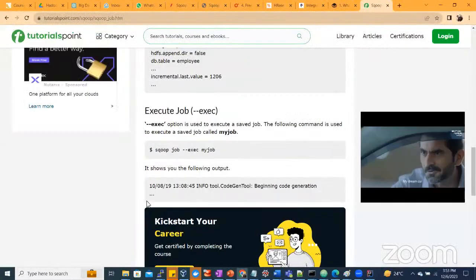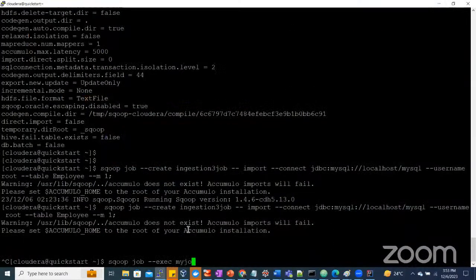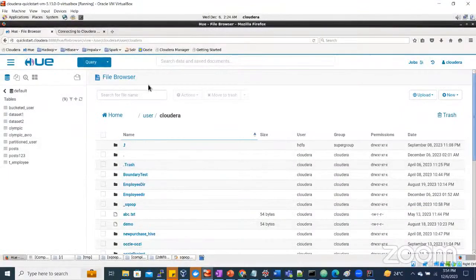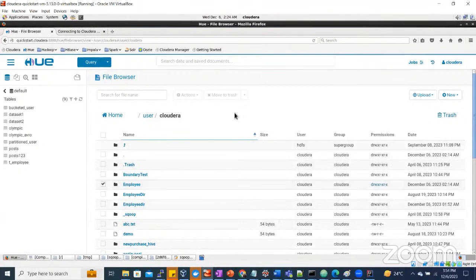So sqoop job execute ingestion job 3. And we already imported the employee table data, so just clean up this directory.